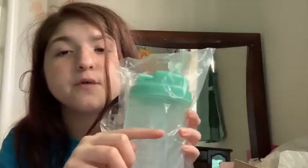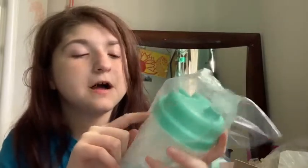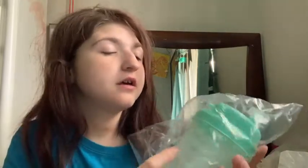And then this is my oxygen humidifier to fill up with water. I'm only supposed to fill the water up to here, but I fill it all the way to the top, and then I put my oxygen piece through here for the air to get in, and my cord on here too. I normally have my oxygen in here, connected to here like that, but this is from outside.